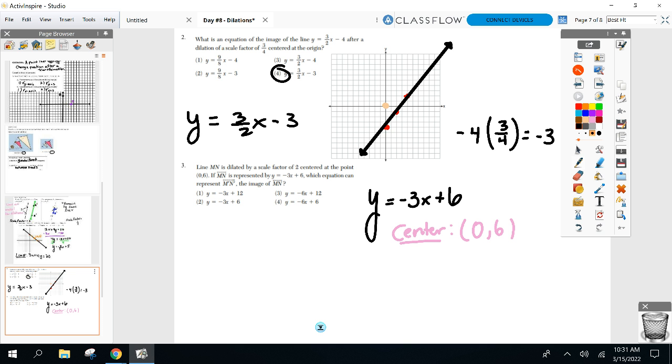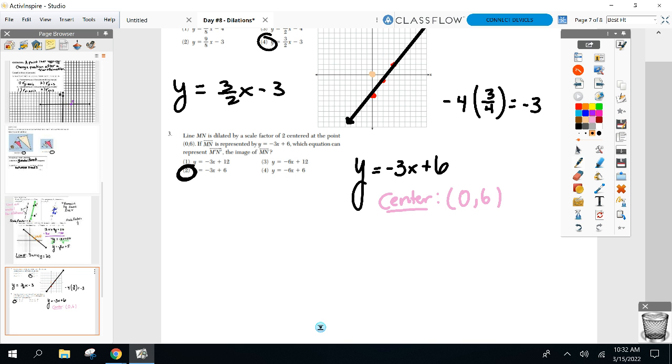Everyone agrees it's on the line, right? Correct? On the line? What do we know about if it gets dilated when the point's on the line? Stays the same line. There we go. So this is still going to be negative 3x plus 6. Now, I get it. Some of you are like, how in the world does he... I would never have noticed that that point was on the line without graphing. And I get it. So let me just show you how to do it algebraically real quick without graphing.